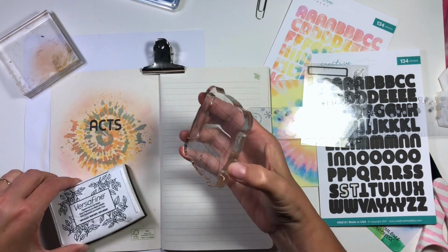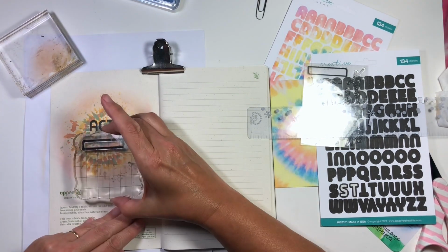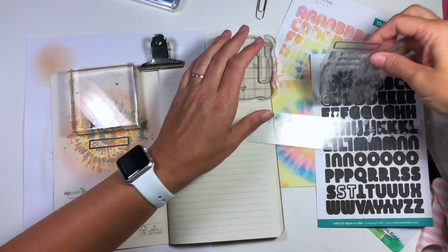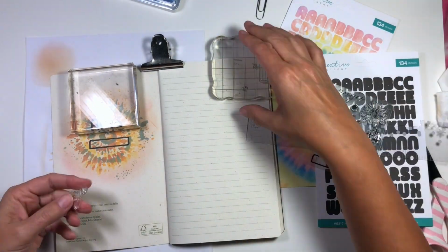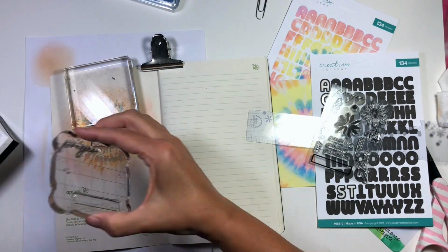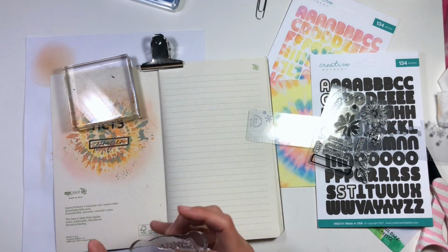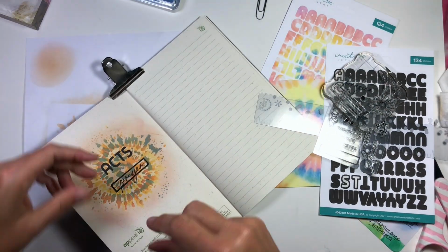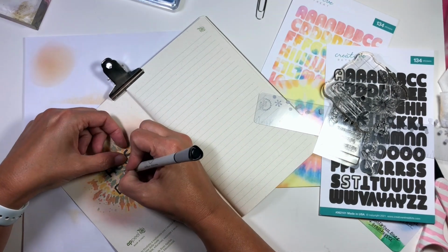And now I use the label from the stamp set, and I'll stamp the word prayer inside of that. I use my stamp Shammy to clean my stamps, and I'm just going to handwrite the word of. So it's going to say Acts of Prayer. This is my title page. I'm going to pretty up this page a little bit, this spread, with some of the daisy stamps.